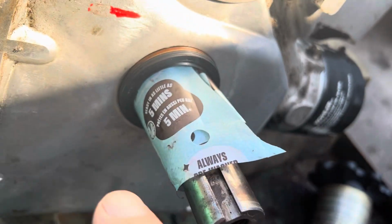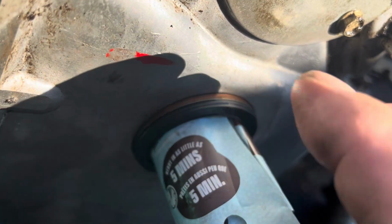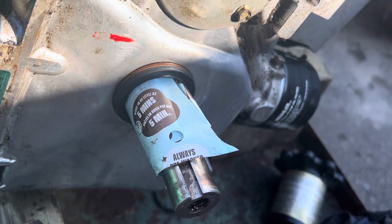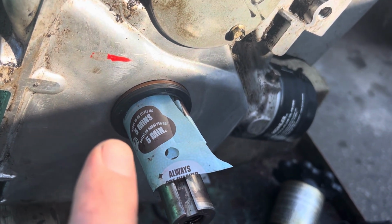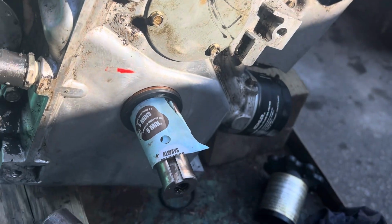Here it is in action. Plastic is around the crankshaft, the seal's partway on, just barely. I just pushed it on by hand. Now I'm gonna get a hammer and a flat punch and tap it in 4 different positions until I get it in all the way.